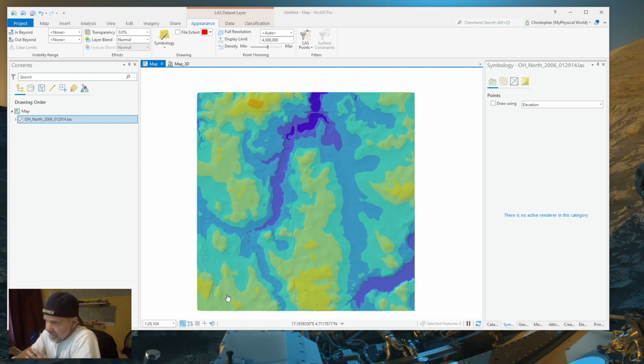So we are in ArcGIS Pro, and I actually have a LAS file open, and these are glacial remnants in our local area that I'm doing analysis of, and I've downloaded this LAS. Now, in the next video I'm going to show you in more detail how to bring LAS data into ArcGIS Pro.